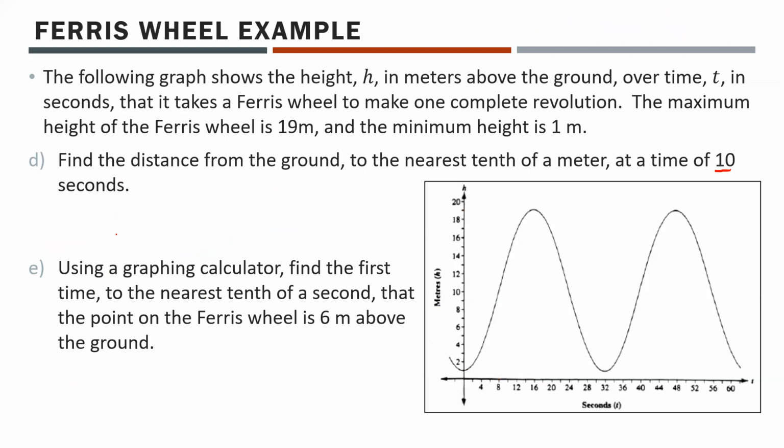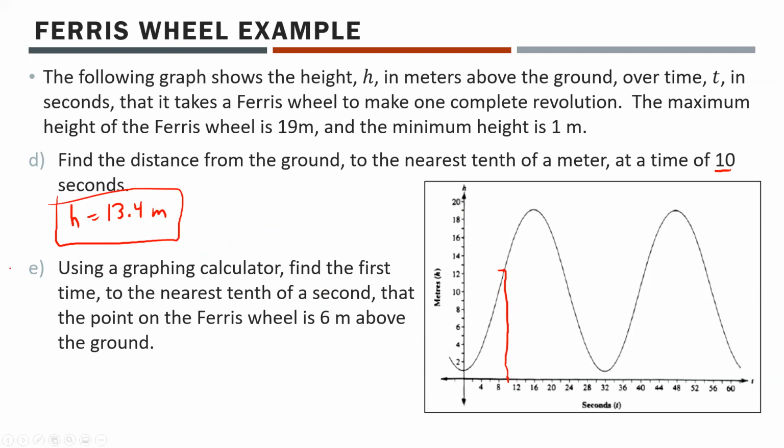Anyway, long story short, when you punch this in your calculator, you should get h equals, to the nearest tenth, 13.4 meters. Even if you look at this visually, 10 seconds is here. If you follow that up, yeah, that looks about right, somewhere around there. I didn't do a perfectly straight line, but you get the idea. Around 13.4 meters, the math checks out.